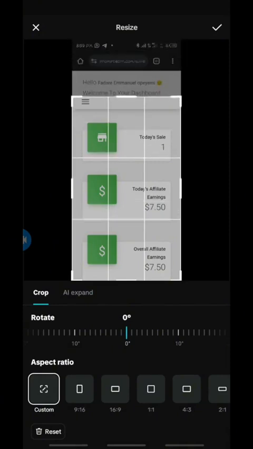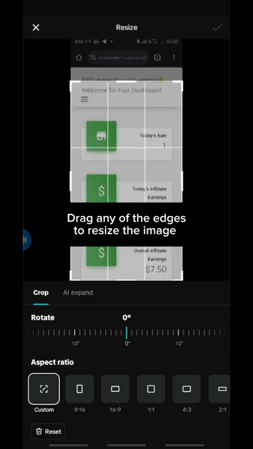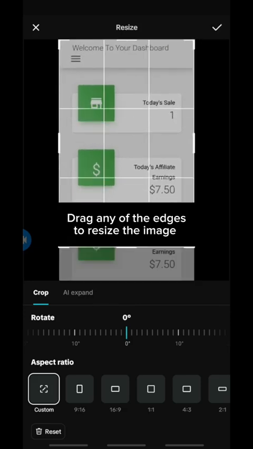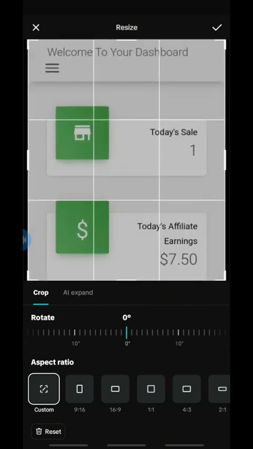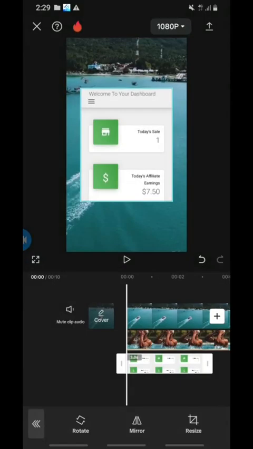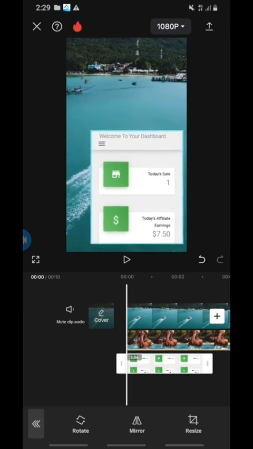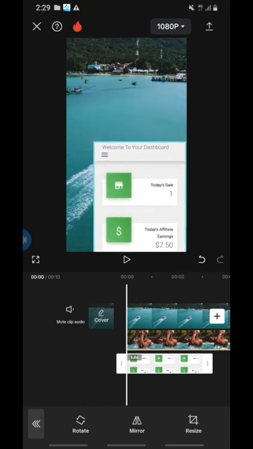Are you seeing this now? We can now resize it. You get this now? Good. And then once we are satisfied with what we have just done, you click on the good sign that is at the top right. Click on it once. Once you click on it once, you can see that it has settled in. We can now bring it to any part of our video.